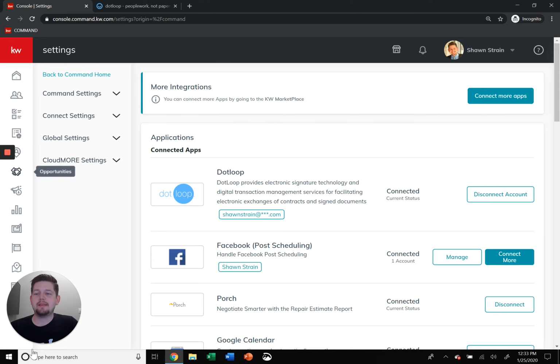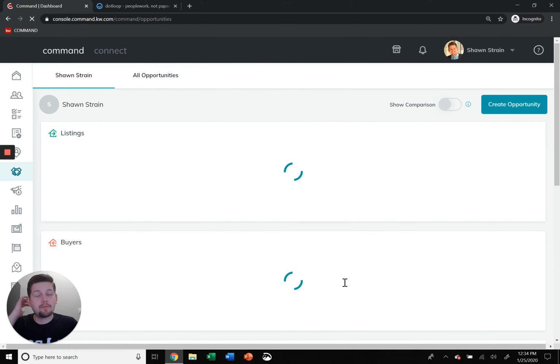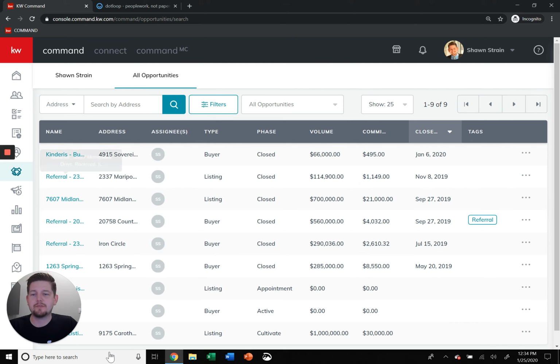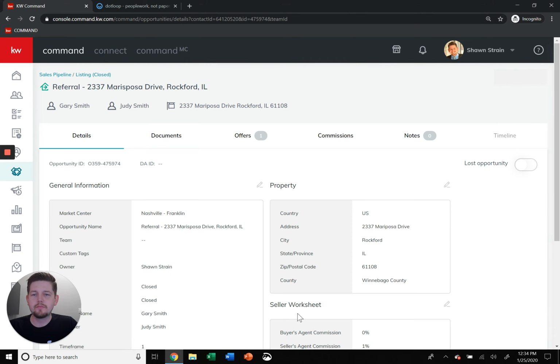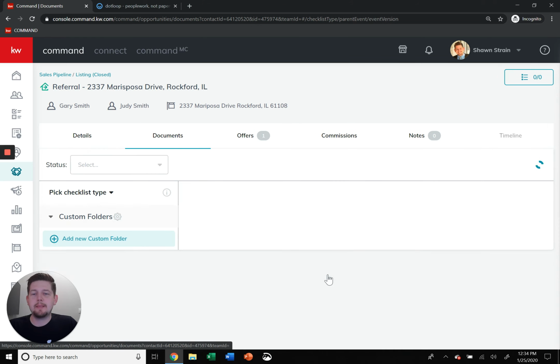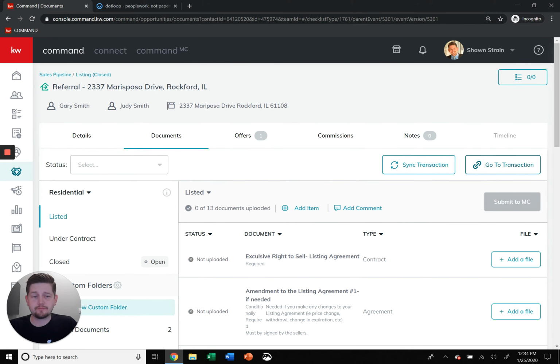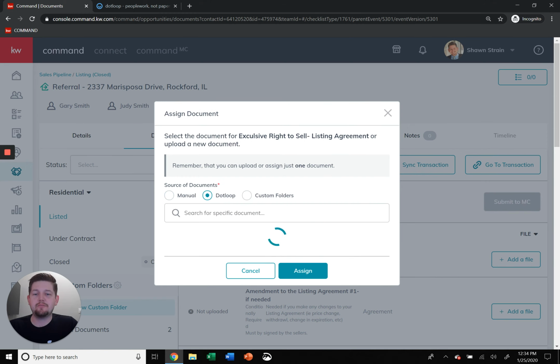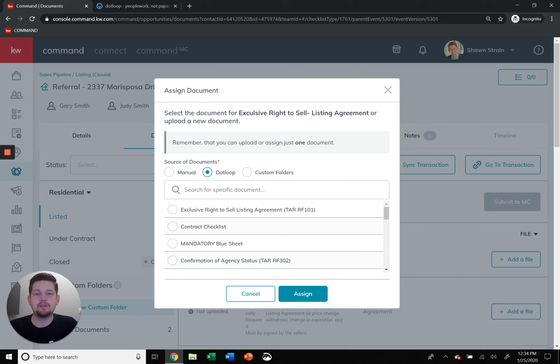So then what's going to happen is when you go over to opportunities and you're ready to create an opportunity and access documents, when you go through the whole opportunities process, I'll just show you what it looks like real quick so you know. I'm just going to open up one of them. When you go over into documents and you've started the transaction, you'll have Dotloop there. So that way, when you're ready to add documents for compliance, you can hit add a file and now you'll have this Dotloop feature. And when you have that Dotloop button, you'll be able to see everything within that loop that you created when you created that opportunity in the beginning.